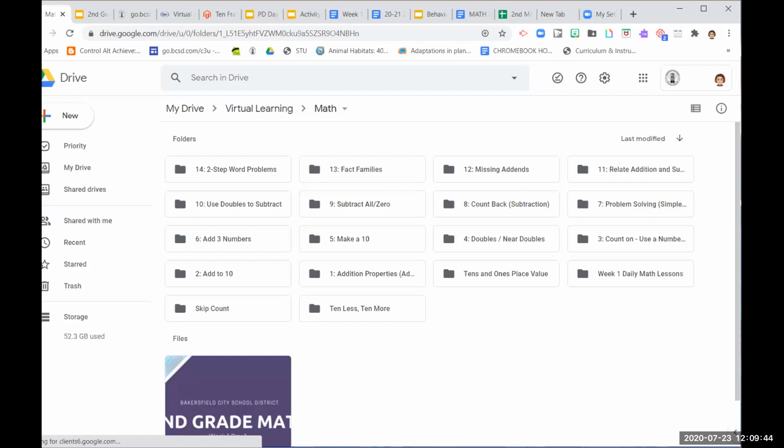But I think still their goal is those that would be allowed back into a physical classroom would be the ones that are most needy. And so those numbers might be very low with the way things are going in Kern County. So everything's just up in the air. And I wish I could have the set schedule, but everything we planned got thrown out the window after July 4th when the numbers started going up again.